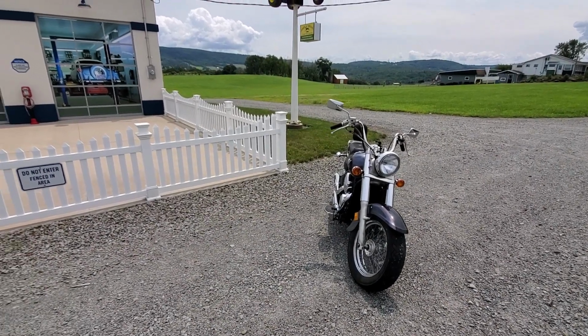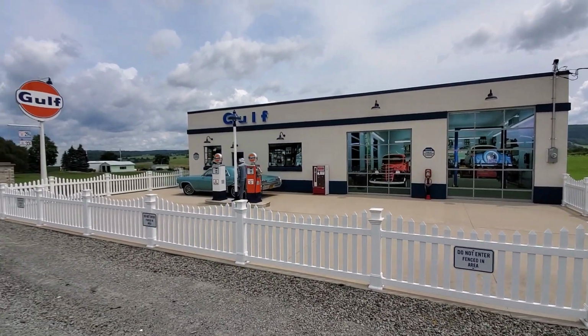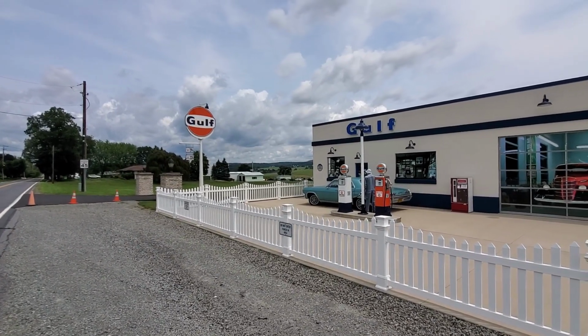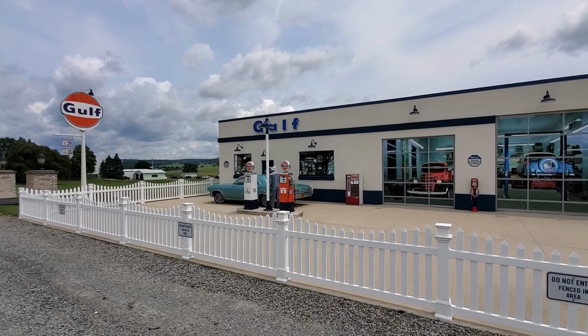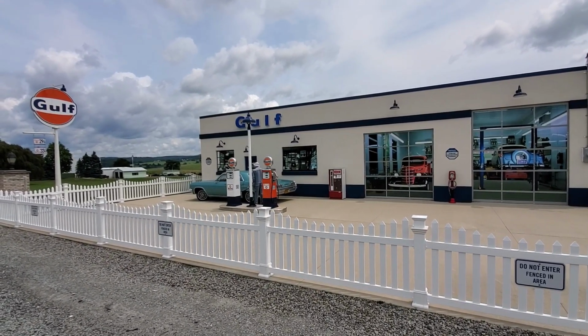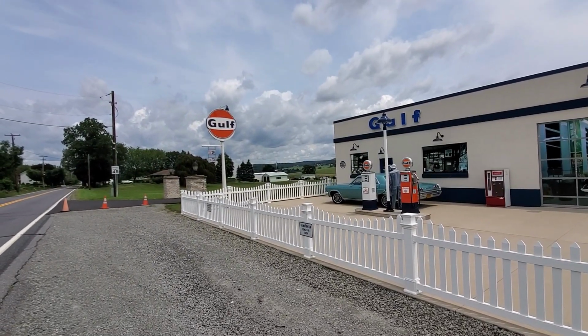Bike actually looks pretty nice parked in front here. Now this is in Ransom Township. It is obviously countryside, all farmland. And I took a motorcycle ride last year on this road. It's been several years since I've been out this way. And I stumbled upon it. I'm like, holy crap, that is so cool. So I'm glad I found it and was able to share it with you guys.